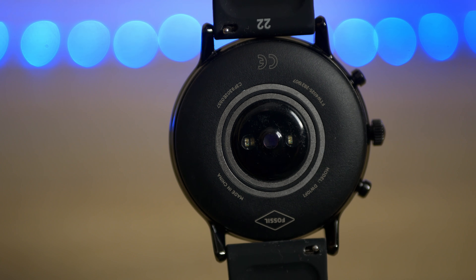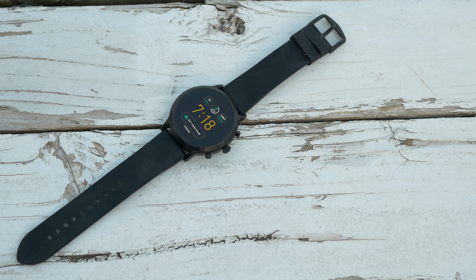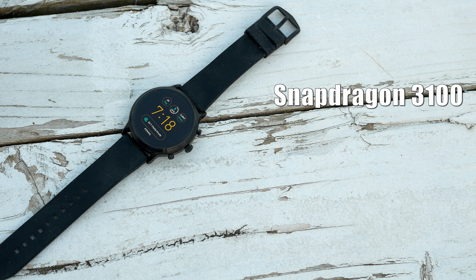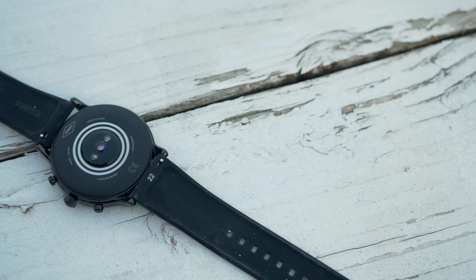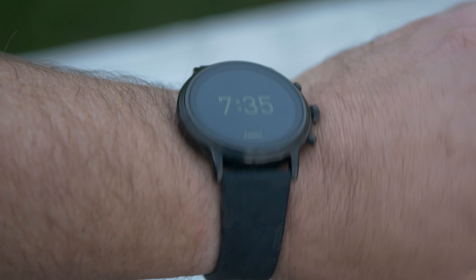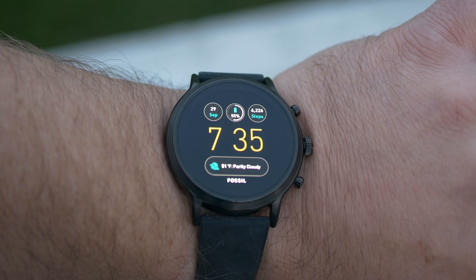The Fossil Gen 5, in my opinion, is a great looking smartwatch. It's got that classic round watch look with very thin bezels surrounding a beautiful, bright AMOLED display. That display is very clear even in direct sunlight — I had no trouble reading it. On the right side of the watch are three buttons. The top and bottom ones are programmable; I currently have the bottom set for fitness tracking and the top for Google Pay. The middle button is used for navigating back and going to the clock face, and it has a rotating dial for easy menu navigation — very sensitive and satisfying. On the left side is a speaker for calls and Google Assistant responses, and around the back is the heart rate sensor.